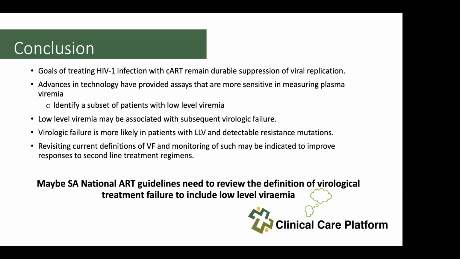So from a public health point of view, we still need to prioritize the patients with viral loads above 1,000. They are the ones who are already failing. They are the ones who are going to drop their CD4s faster and get opportunistic infections faster. So we should still prioritize those with above 1,000. But keep in mind that we can't ignore the large number of low-level viremias. We do need to actively manage them to prevent them from heading towards above 1,000.